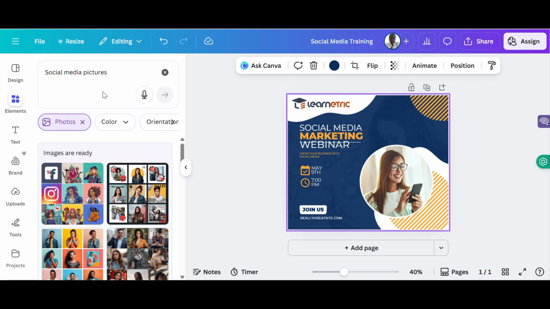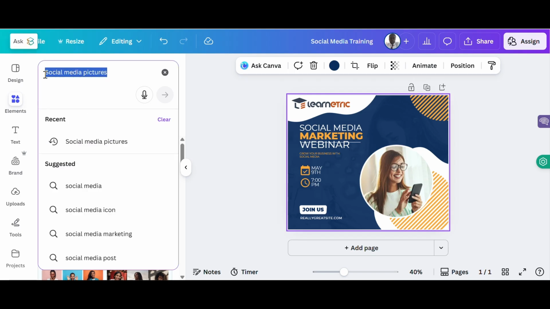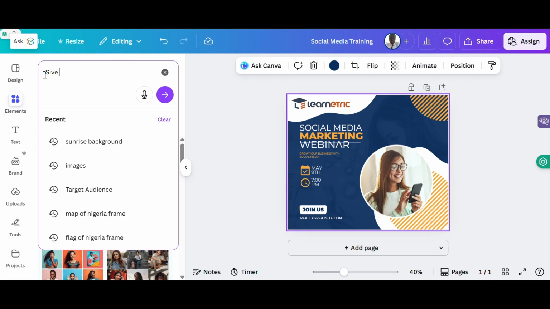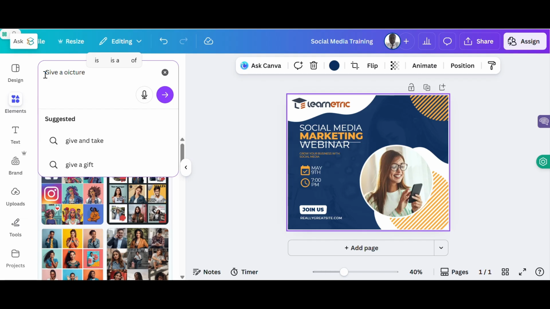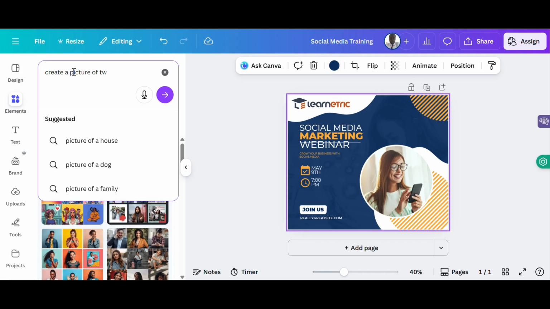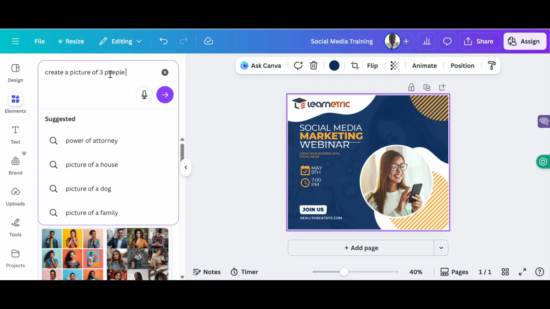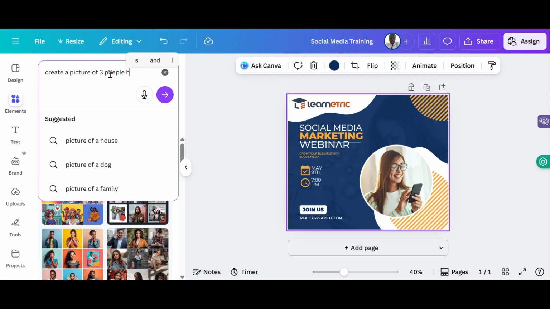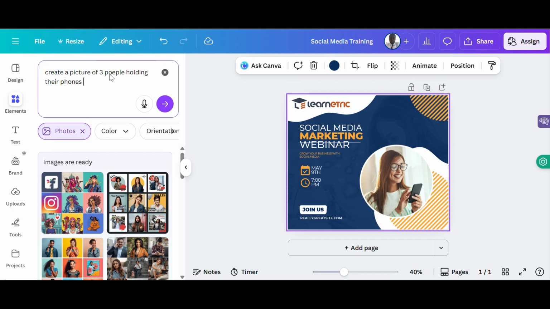Let's say, create a picture of three people holding their phones and chatting online.